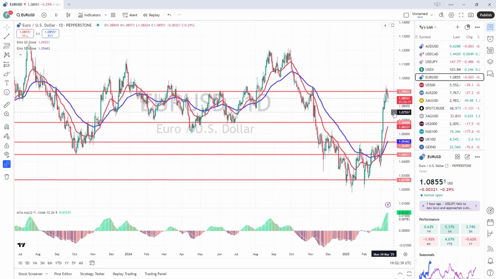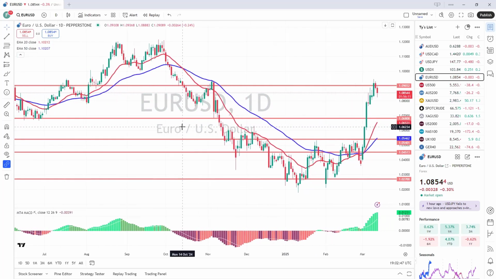109 was the target for it. Wherever it goes, all the way back to the 107 area is the next real strong support. If the dollar index gets back to 105, I'd expect we're probably going to be back around here, around that 107 on the euro. But a bit of a pullback right now wouldn't be a bad thing anyway.